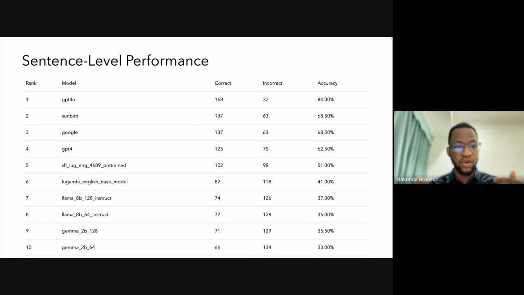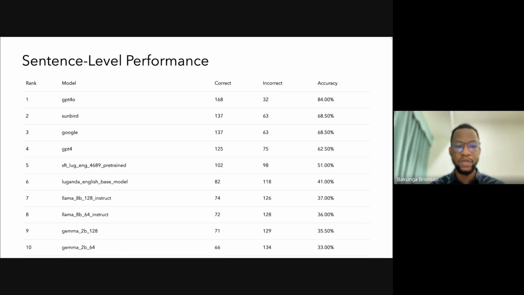But at the same time, we also have those particular two models, number 5 and number 6, that came about us asking ourselves some questions. So for example, when you look at the range of results for the Gemma 2B and then finally the Llama 8B models, you'd expect that the bigger model would be giving you better results in terms of translation, but they're actually really close. So the question became, what is really stopping these models from achieving higher scores? And so it became apparent that the fact that you don't have enough pre-training data for Uganda inside of that model to begin with is going to ultimately keep these models at the same level.